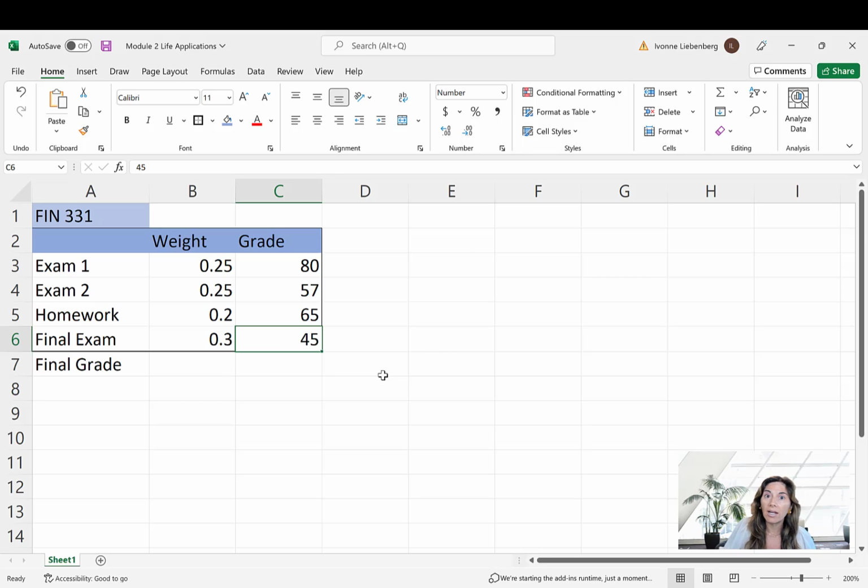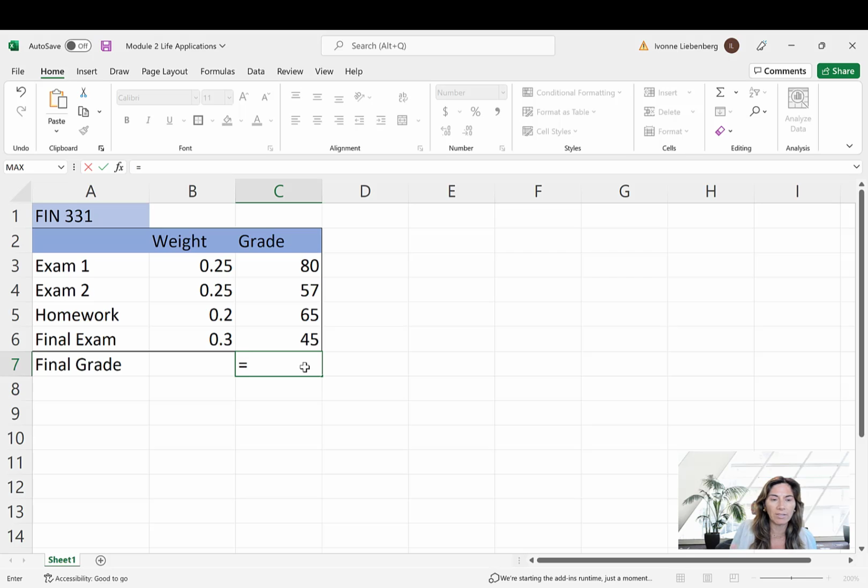All right, so we have to calculate the grade. So how do we do this? There are several options. I'm going to show you the first way of doing this. I'm going to do it in not a very efficient way, which I know is how a lot of people do this type of calculation in Excel, but I'm going to show you why it's so inefficient to do it in this way. So I press the equal sign to enter my formula.